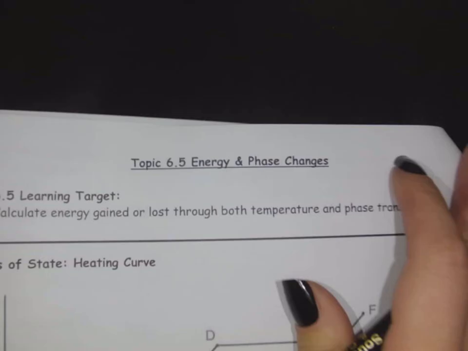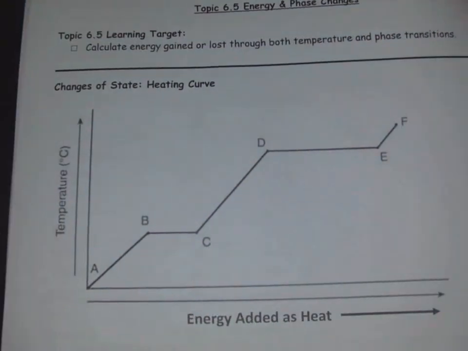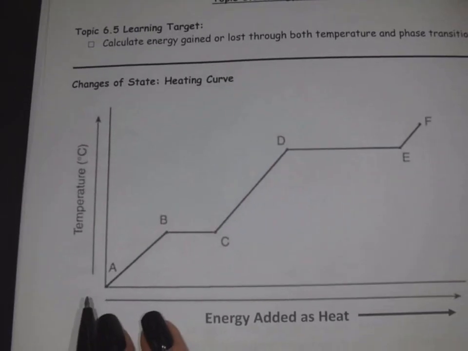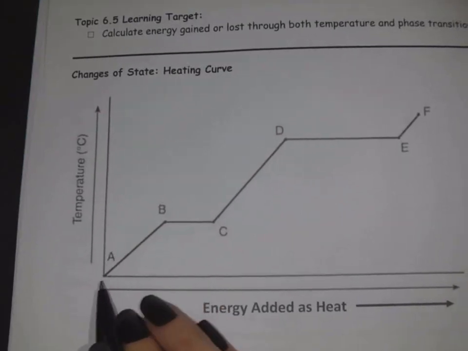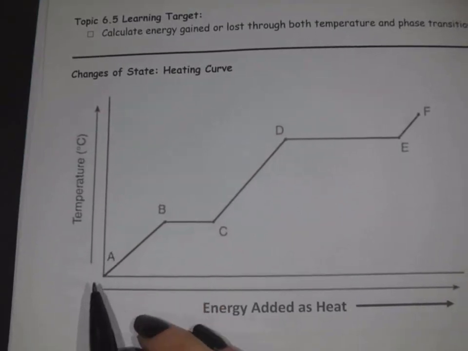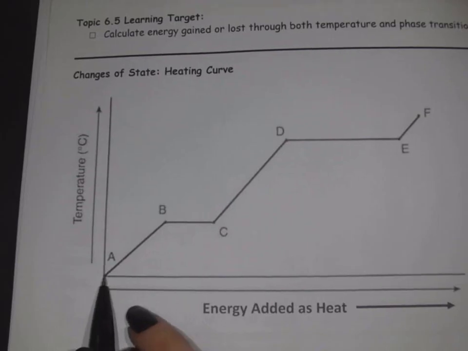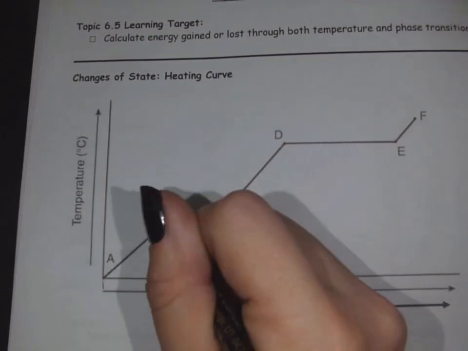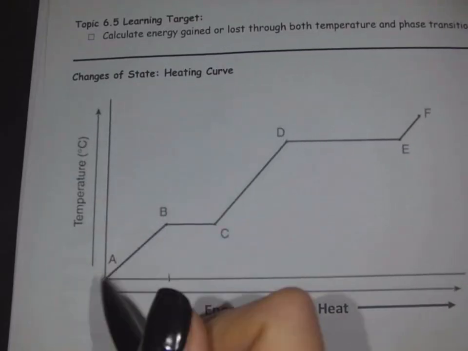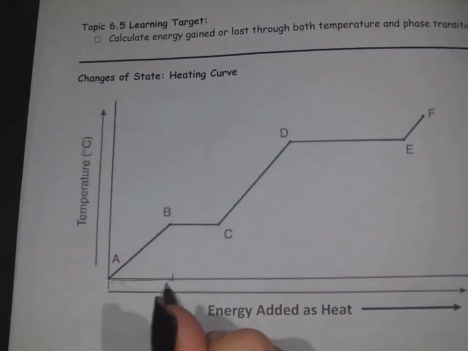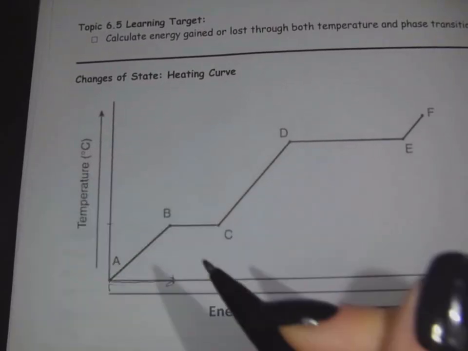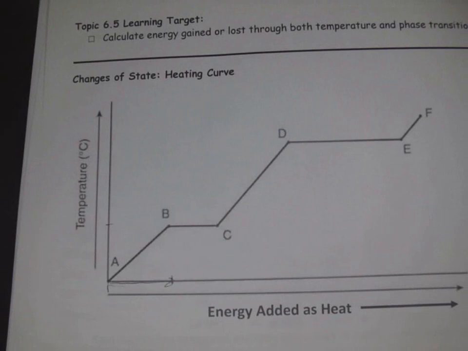So, here's what I need you to know. This is a phase change diagram. We're on page 24. And what we're seeing here, let's pretend it's water for a moment. At this low temperature, we are going to add energy. So from here to here, let's put it on a hot plate. I'm going to add energy, and when I add that energy, the temperature is going to increase. And this is not a phase change.